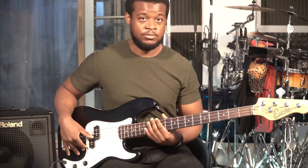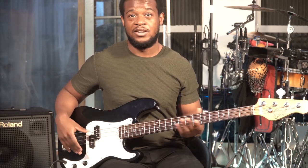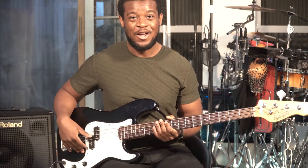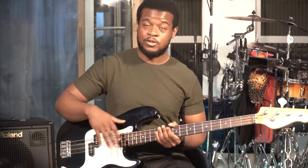So there you go. That's your basic Seben progression on the bass. At this point, you've pretty much got the essence. Remember the essence, not everything that goes into it. So hopefully you can practice this and sharpen it up, and then we'll build on top of that.